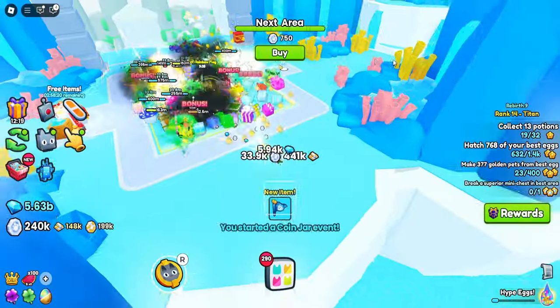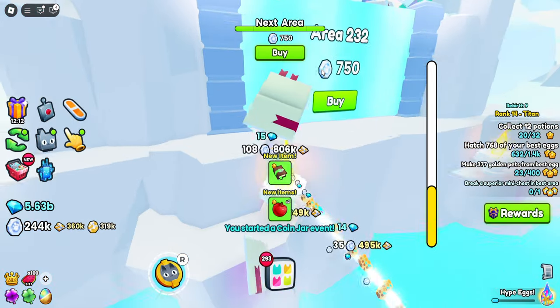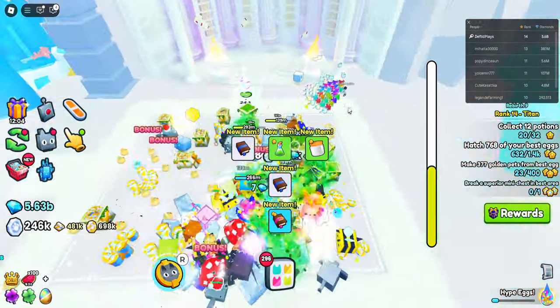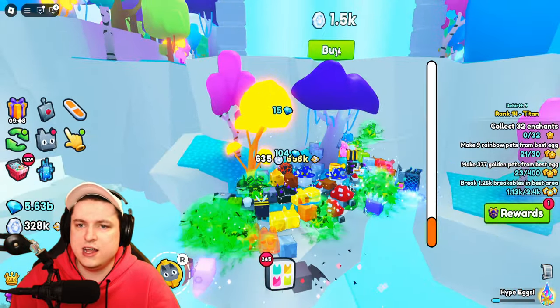Okay, we have to use 6 coin jars. So now we can fly up and buy the next area. Boom, okay, here we go. We are together with some other players. Okay, the next area was just the rainbow pets. It's actually kind of easy, and we can unlock this area.